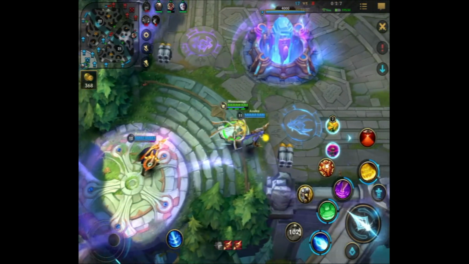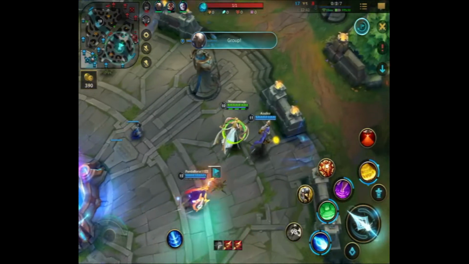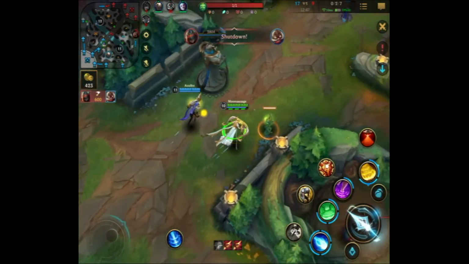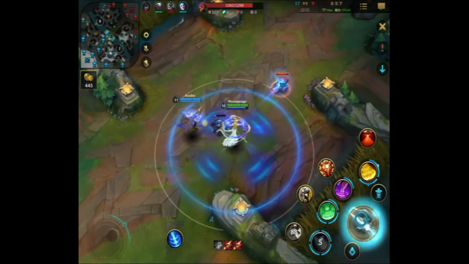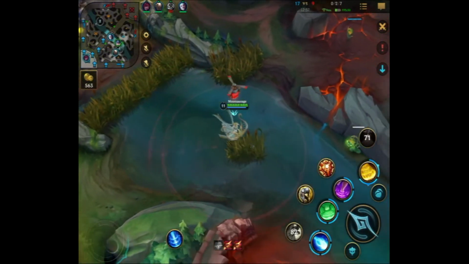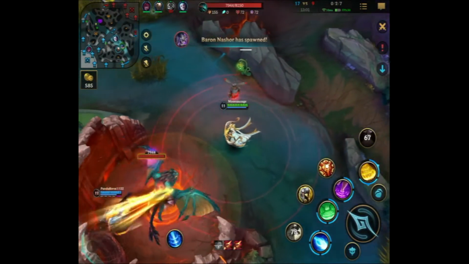And what items you want to get first, whether you want to go for a staff or the Ardent Censer or the Staff of Flowing Water, is really entirely up to you. And kind of what your playstyle is, what you like, but I generally probably recommend doing the tier item first so you can get that stacking and then build other things.